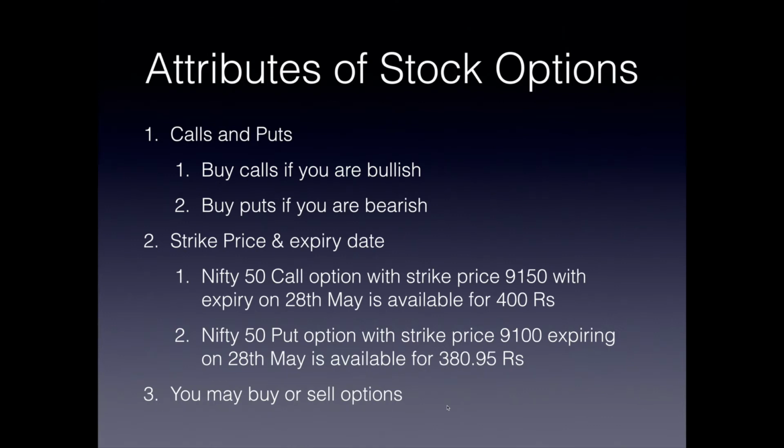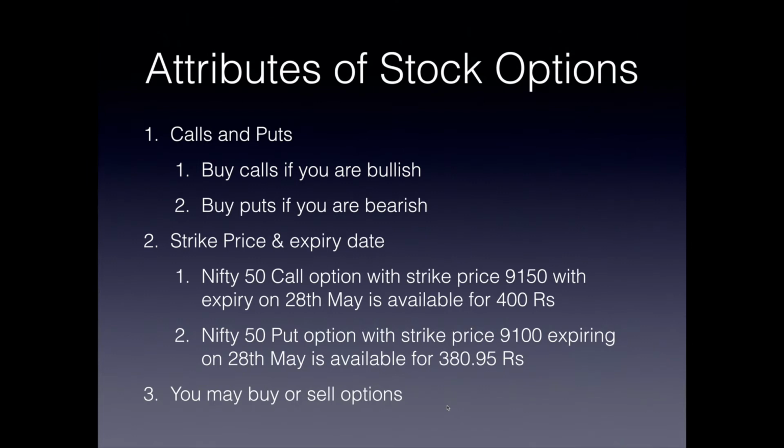First of all, there are two types of stock options. They are called calls and puts. So the general tendency is you will buy calls if you are bullish on a certain instrument, and you will buy puts if you are bearish on that instrument. There is also a strike price and expiry date, which means you're not just buying the future, but you are buying that particular stock at a certain strike price. And the expiry date concept is a novel one if you are a newbie investor, and you should get very well accustomed to this before delving into options.